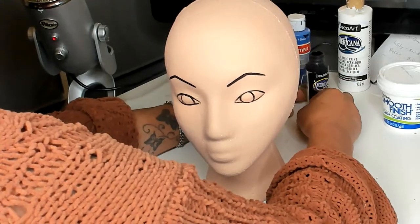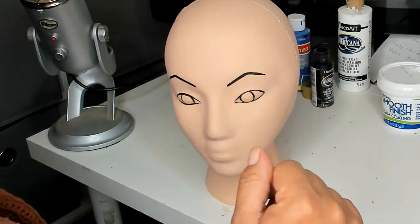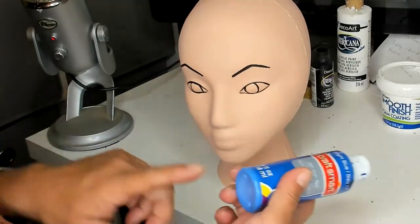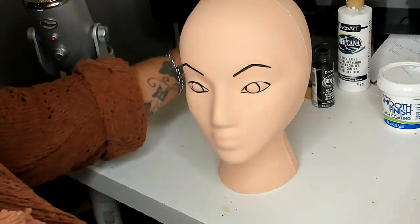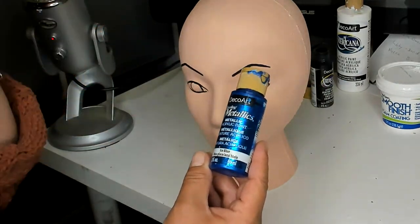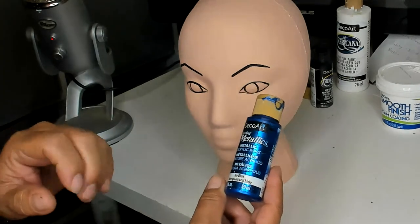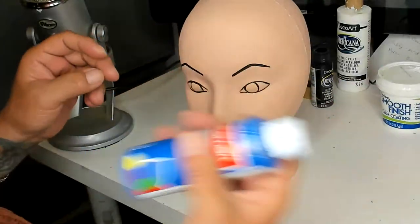To get my blue eyes, very similar to this cross-eyed girl, I just use a simple blue. This is Craft Smart. My daughter paints, and she had a big bottle, and this one works just as well. It's just called Bright Blue. And then I'll also use a little bit of this ice blue. I love the ice blue metallic paint by Deco Art. If you look at my heads, you'll find some 4th of July heads, and the blue on there is this. I really love it. And then you've got to have your white.